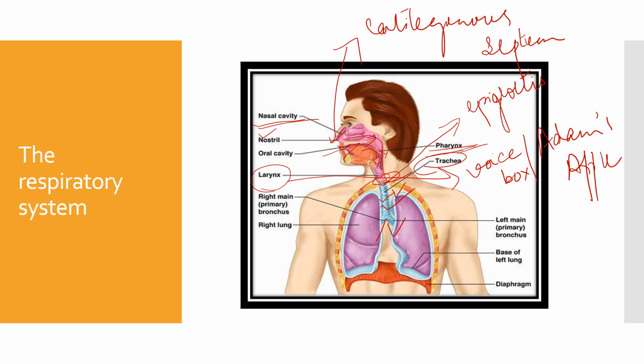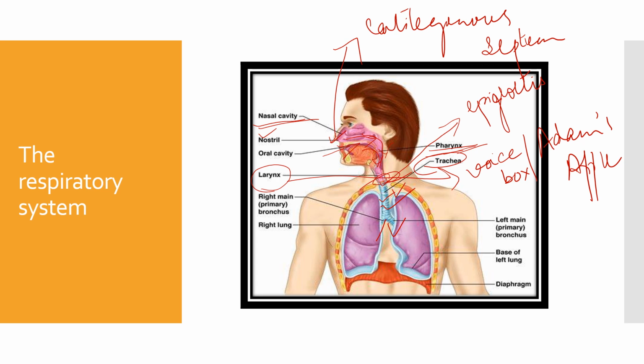As it is made up of cartilage, there is a tendency of collapsing, so these C-shaped rings prevent it from collapsing. And the ciliated epithelial lining inside this trachea, as in the nasal cavities, is also here, preventing the entry of dust particles and microbes into the lungs.